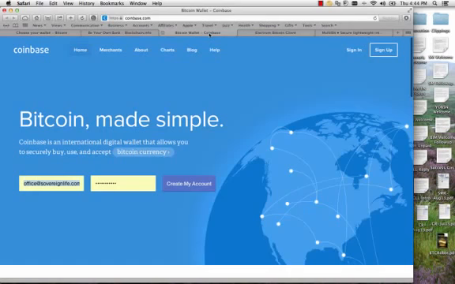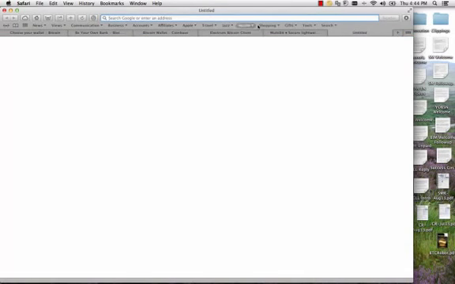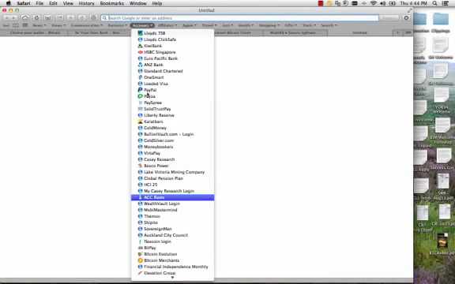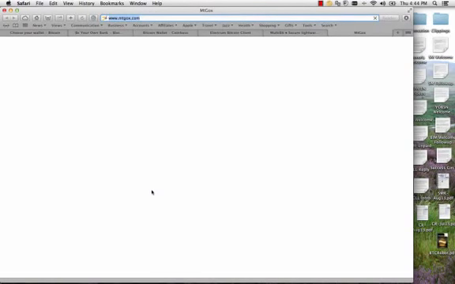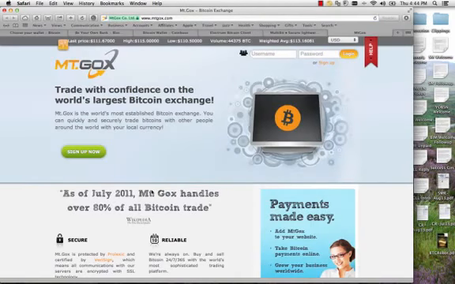The other ways to get wallets would be to open an account with an exchange service like Mt. Gox. Mt. Gox is a trade exchange. It also functions as a wallet. I have an account with Mt. Gox myself. I've used it many times. You can easily open an account. It gives you a Bitcoin address that you can fund with. And the added advantage here, of course, is you can buy and sell Bitcoins on an open market.